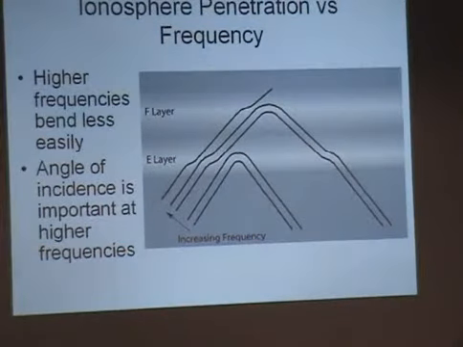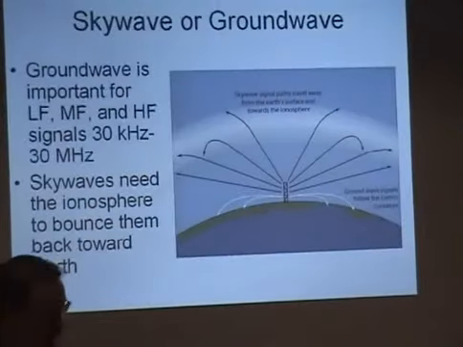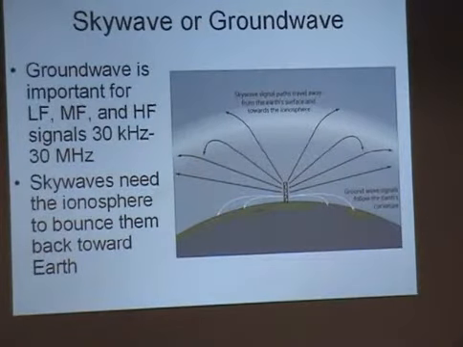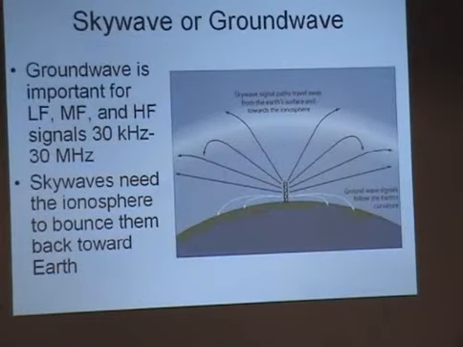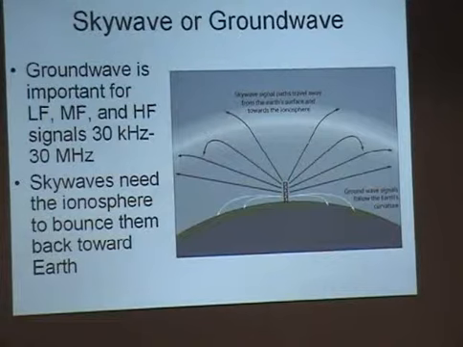Ground wave is important for low frequency and medium frequency, like I said, AM radio. It tends to follow the Earth's curvature because the refractive index is such that it keeps it right close to the ground and curving with the Earth's curvature. Sky wave is where we get into the ionospheric bounce, or tropospheric index of refraction differences, then we have troposcatter, tropoducting, or we go up into E layers. We'll get to those in a second.